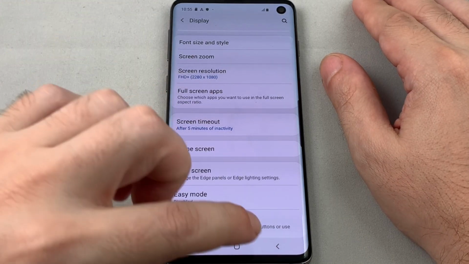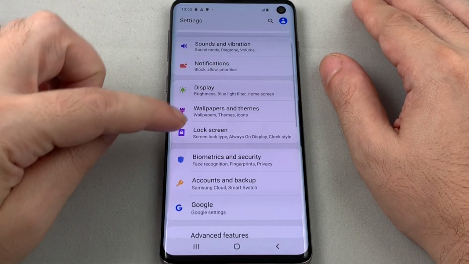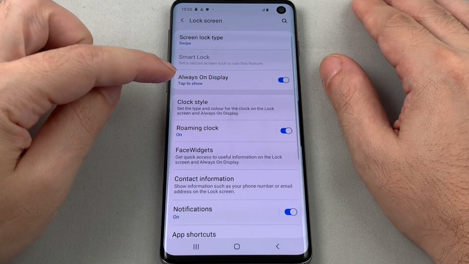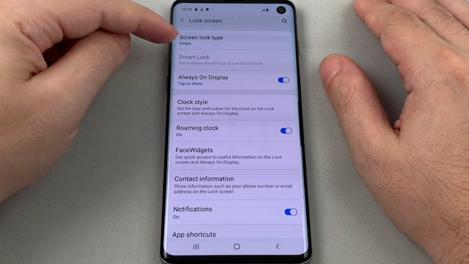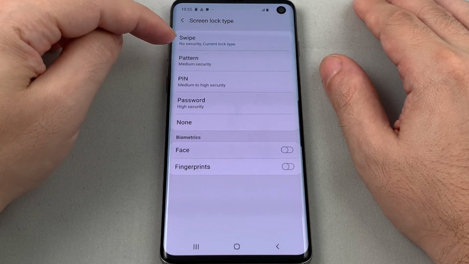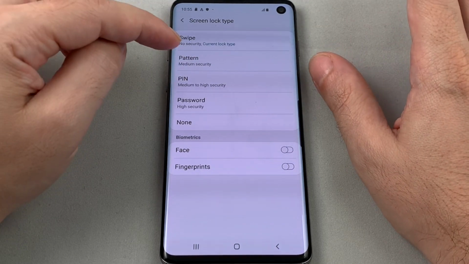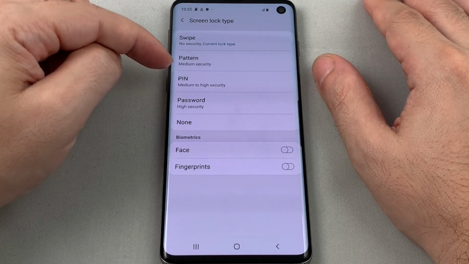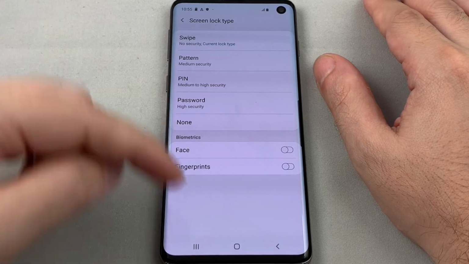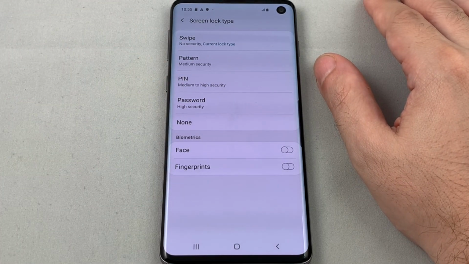So while we're here, let's also look at that previous screen, which is the screen lock. So this is actually how you turn the screen lock on and off, and you set the settings for it. So basically, go to screen lock type, and this basically is not just the screen lock, but how to unlock the screen. This is what it really should be called. So if you want a password, if you want a PIN, if you want a pattern, swiping pattern, or just swipe on and off, which is what we have it set to now, which is basically zero security. So of course, don't do that.